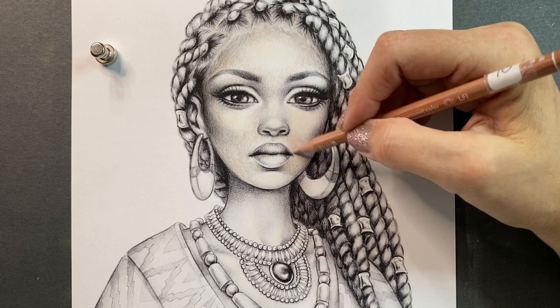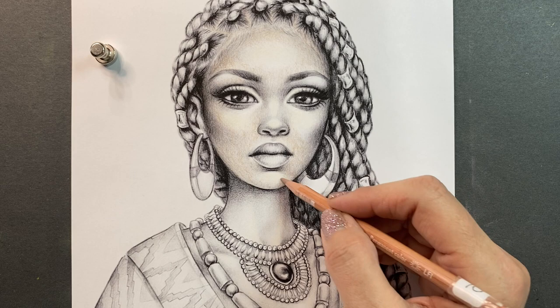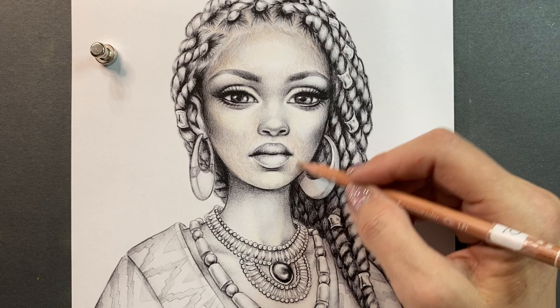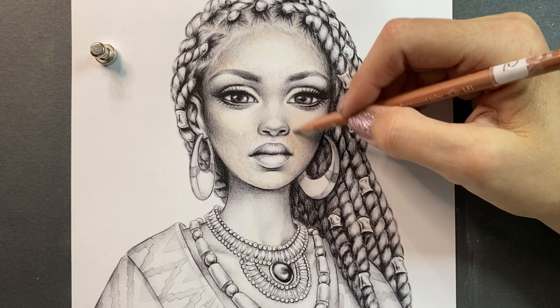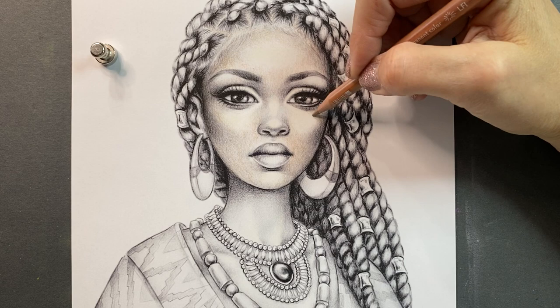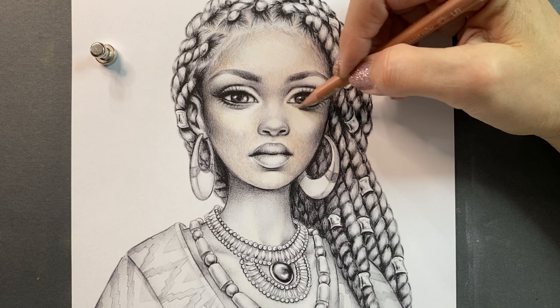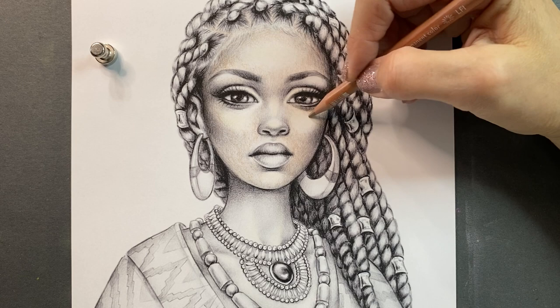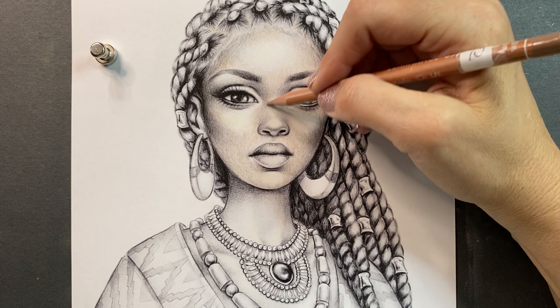So I think that if you don't already own the Caran d'Ache latest pencils, where they put out their portrait set and put these flesh-toned pencils in the set, they've already changed the color. Go figure. So if you go to search for these pencils, if you don't already have them, you will not find Dark Flesh 40%, Dark Flesh 5%, and Dark Flesh. You will find earth tone or something. I have no idea why they did that. I think that was stupid personally, but that's just my opinion. Go by the number of the pencil that you're trying to find. But I do think it's called warm. I think they're called warm earth maybe, or I don't know.